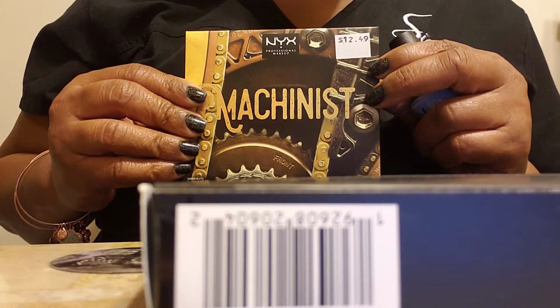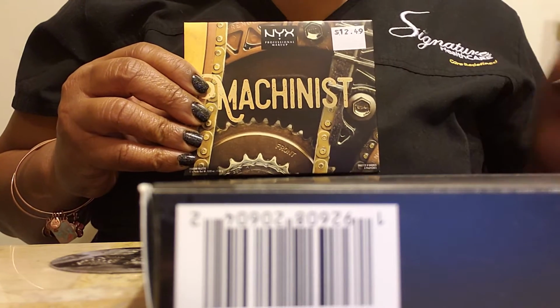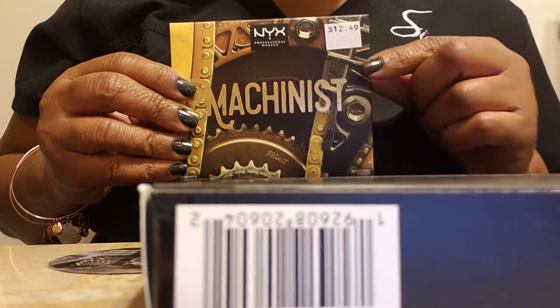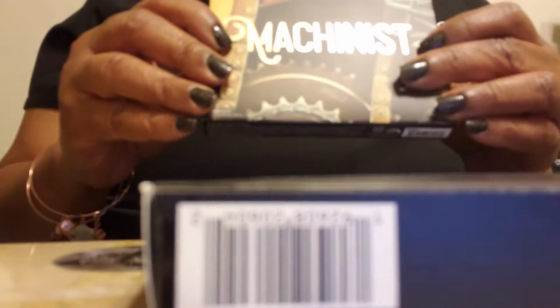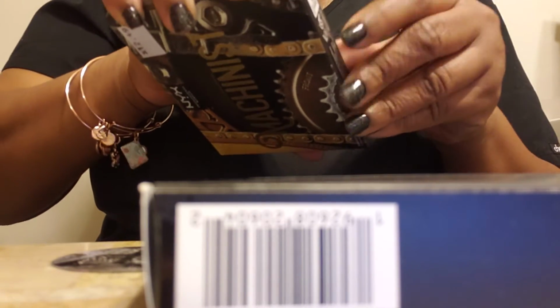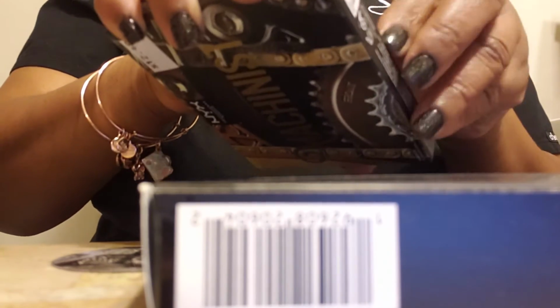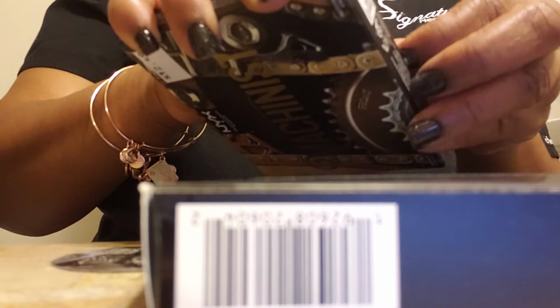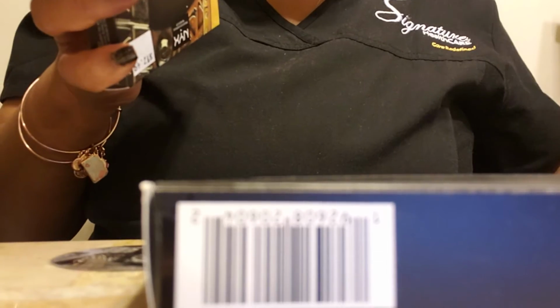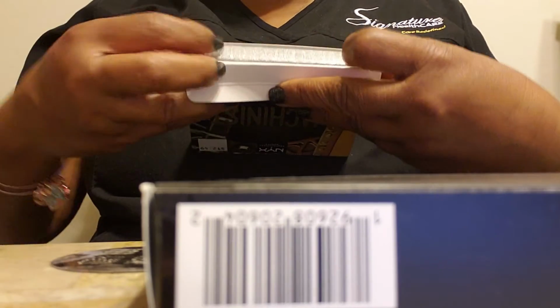I said, that's kind of odd. I think maybe, just maybe, I don't know, either someone did that on purpose, or they didn't know, or they were new with the company, because I've heard a lot of people say that NYX is a good brand for an inexpensive price. But this is the Machinist palette in Grind, and these were taped up. But there was one that I dropped, and I opened it up to check it, and it was broken. They let me put it back, like they didn't get all over me. But I was really hoping that it wouldn't be, but it was very hard to take out of the box because the paper that it was on was stuck. So I do like that it was sealed up, because that meant less chance of anyone going in it, because I did still check the palettes and everything. So we'll see, because I hope that that didn't happen here.